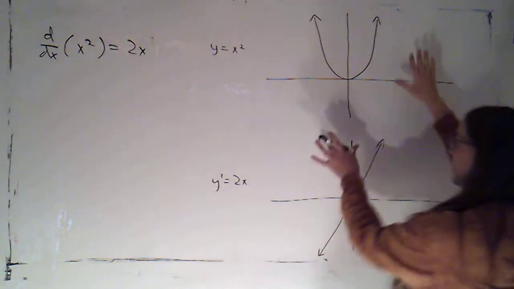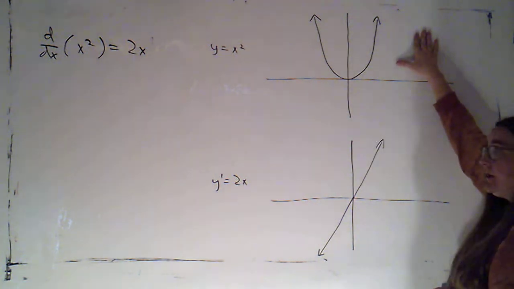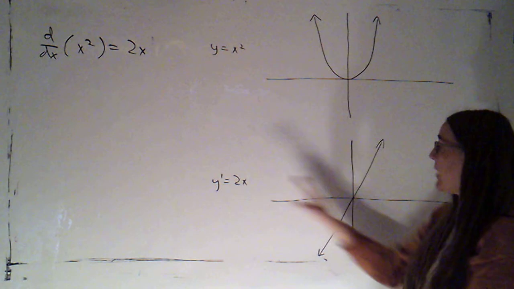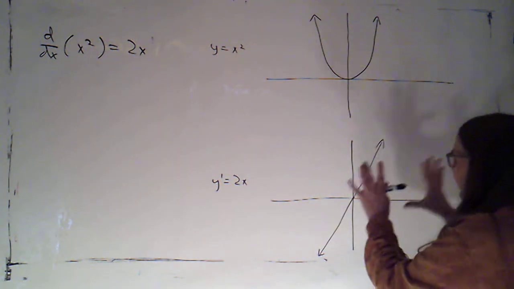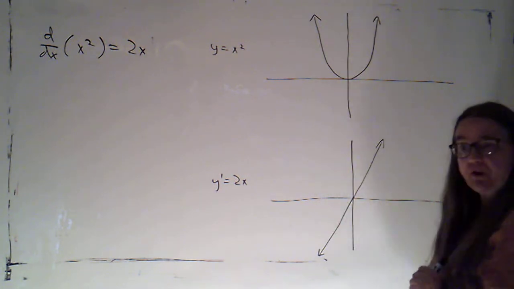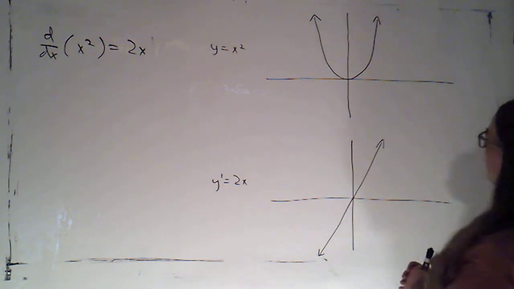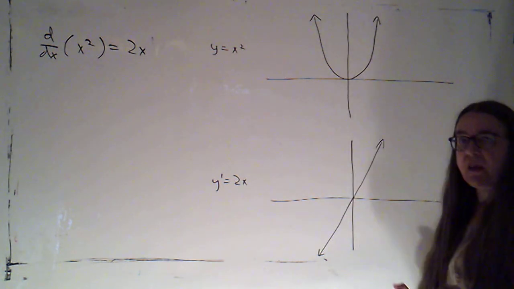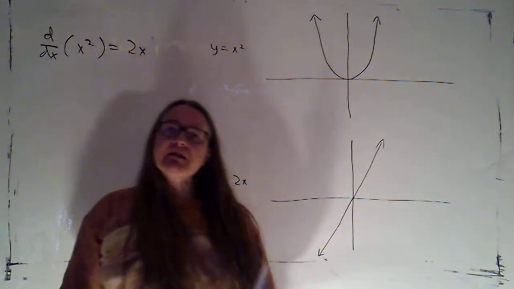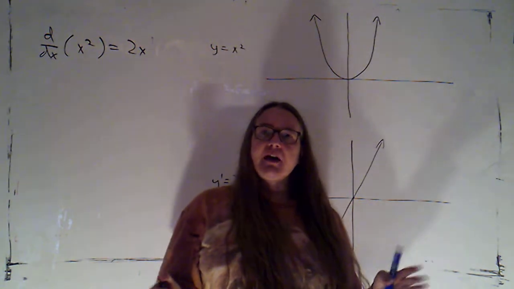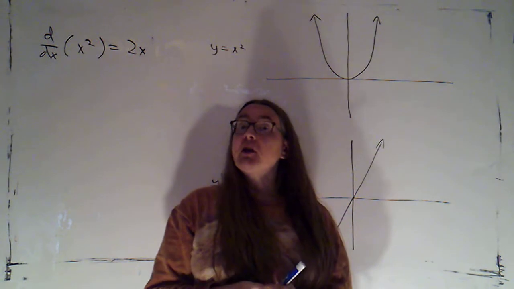And so over here I've drawn two functions. The original function, y equals x squared, is just this parabola. y prime equals 2x, that's the derivative function. And I want to take a look at how this graph actually gives me information about the behavior of this graph. If I just look at the graphs, they look very, very different. But if I think about what the derivative is telling me, the derivative is the slope of the tangent line. We're generalizing the notion of slope to functions that curve.